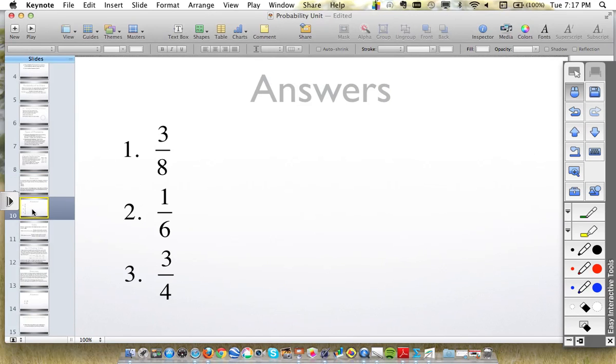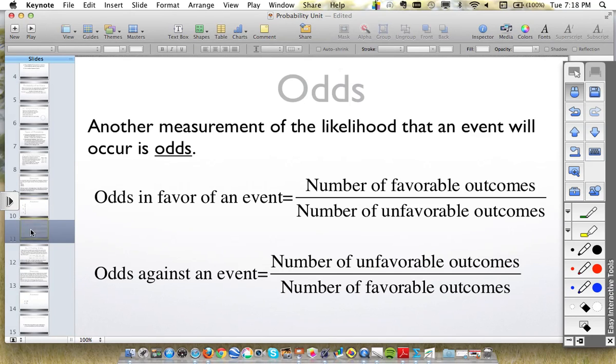All right. I put the answers in fraction form, but again, you can put them in decimal form or percent form as long as they're correct. So make sure you're making your conversions from fractions to decimals to percents correctly, and it's all good. I'll have the answer keys set up for all of that. All right, so now let's move on to the next topic.